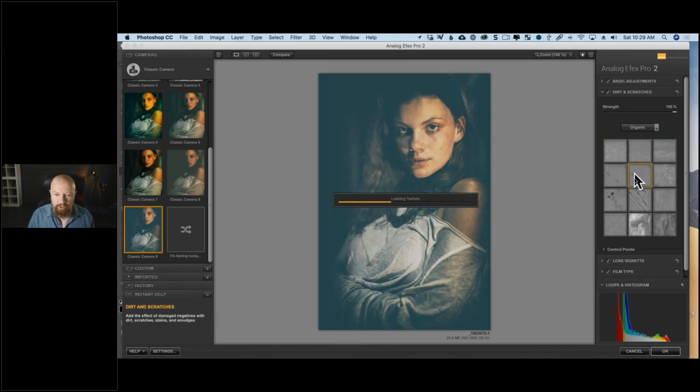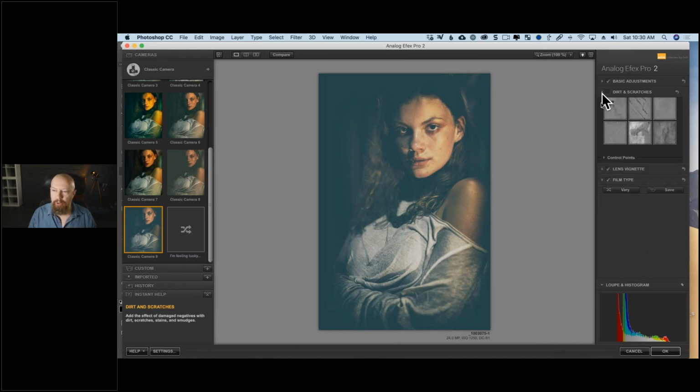But I like that kind of dirty look on the file, but I don't really want this picture to look like the print itself was dragged through the mud. That's just not what I'm going for on here. So I'll just turn it off. Like, I like the overall look, but I don't like that. I want it to be a little bit cleaner. Okay, cool. So we got that on there.